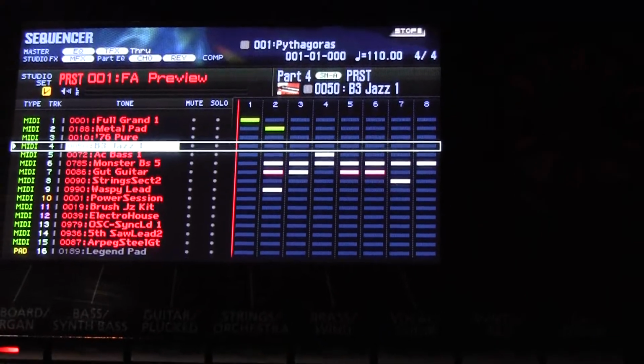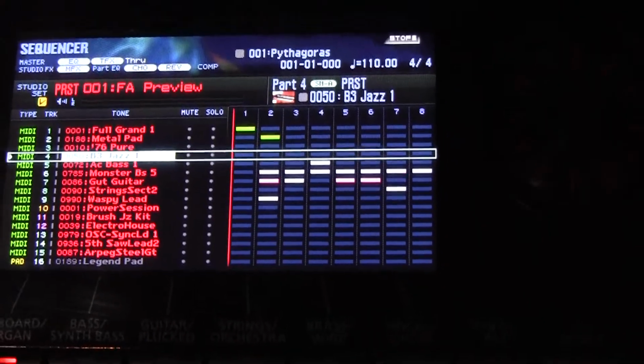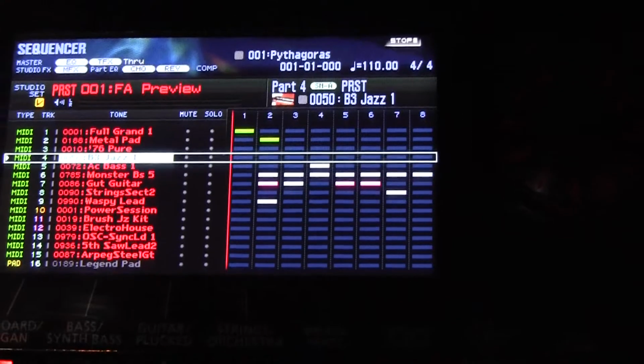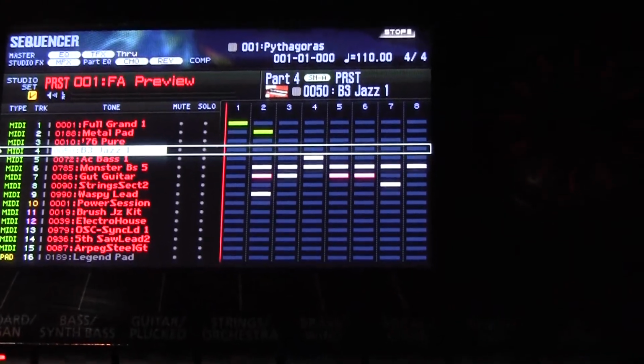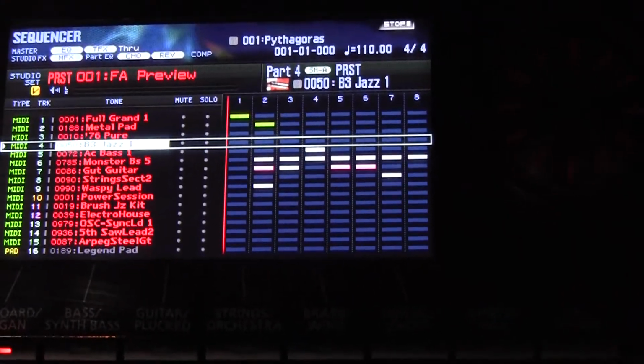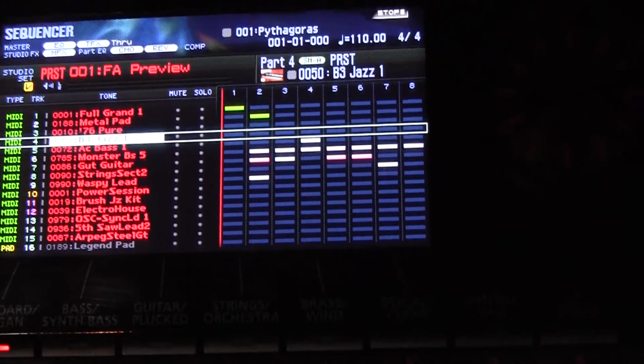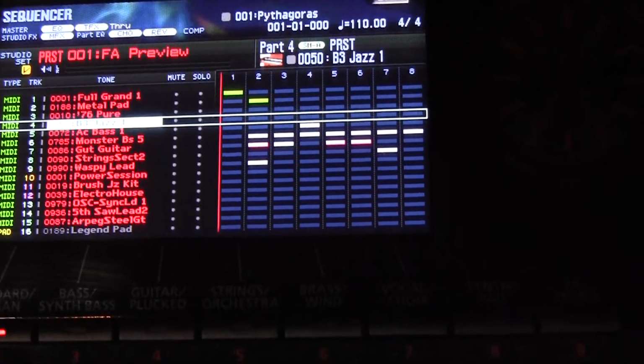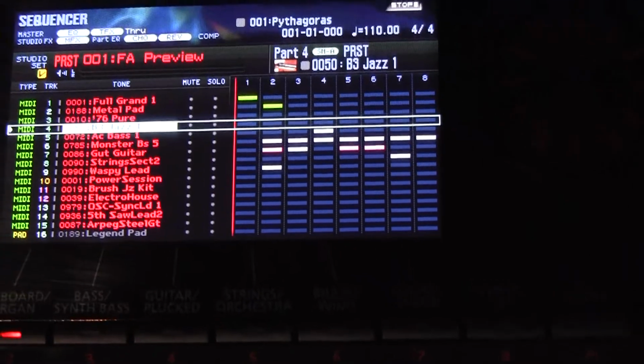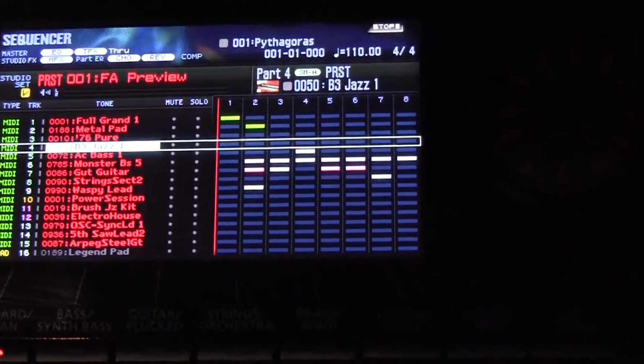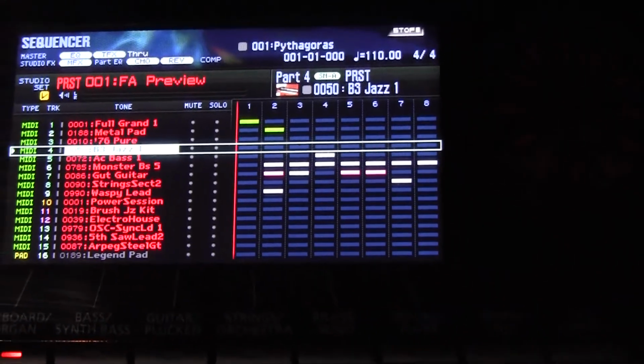Okay, so guys, there you have it, short and sweet. You can in fact play your MIDI channels from an external keyboard. Even though your keyboard may only be able to send one channel, you can link them up so that you can play more than one tone. So we'll show you that in another video, but for right now, have fun and enjoy your Roland FA-06. It really is a wonderful machine.